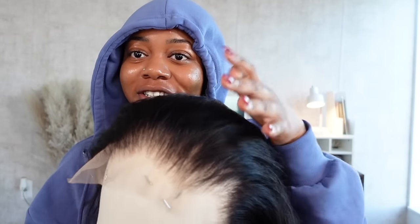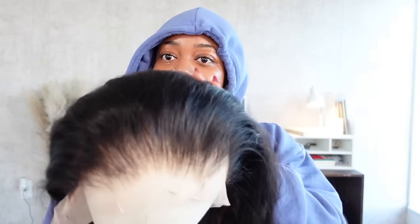Hey, it's me again. I feel like I've really been working on mastering a lot of my techniques last year. Last year was lots of technique mastering, bleaching, plucking, and now it starts to really eat, okay? So we've done the plucking, we've done the bleaching. It's looking a lot more realistic, but it's not yet exactly custom to our head. So we get the whole custom part upon the installation.